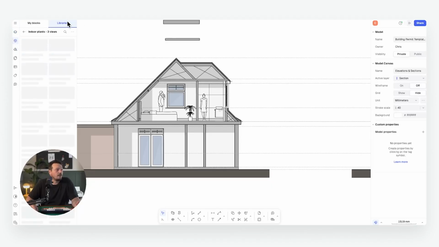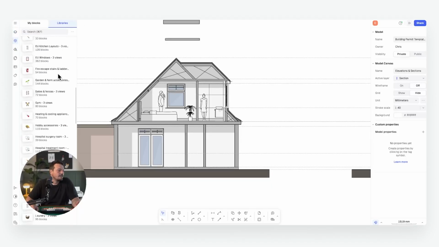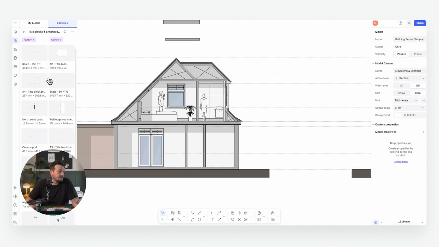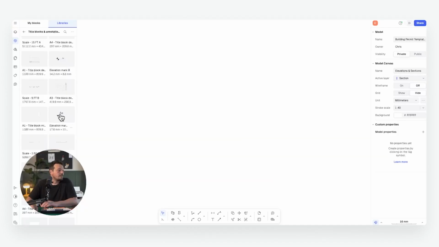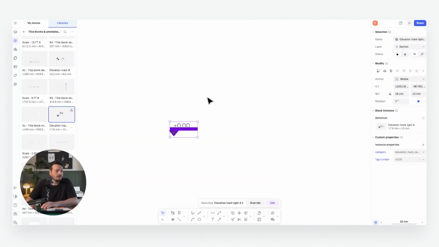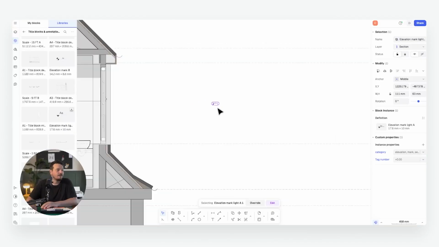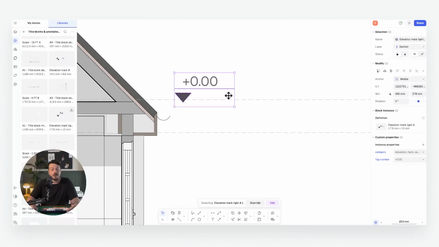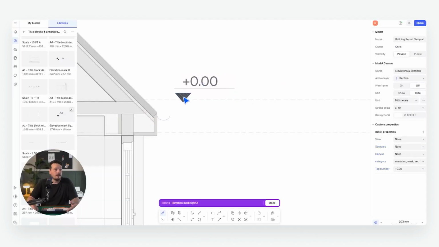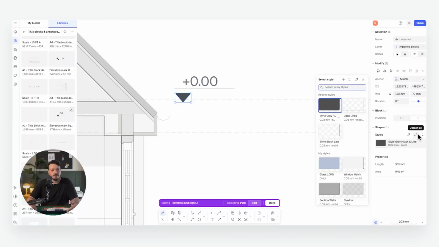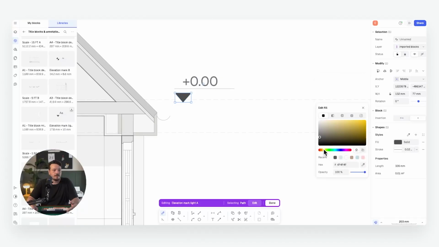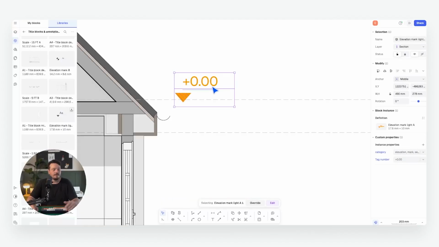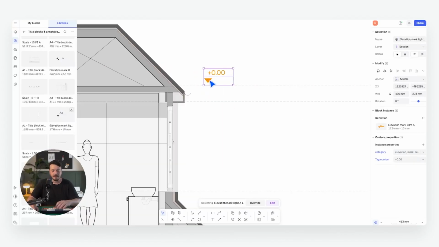So again, I can go back into the block library and I can find title blocks and annotations. Now we have a whole array of different annotations with elevation markers, scale bars, north points, alongside elevation markers. So I can just drag and drop that in here. I'm going to scale it up slightly so it'll be legible on the page, and I can change the color of it. So I can go into the block. I could change this to what color should we go with? Let's go with an orange color, nice and bright. Change the line, there we go. So every instance of that block will now appear like that.